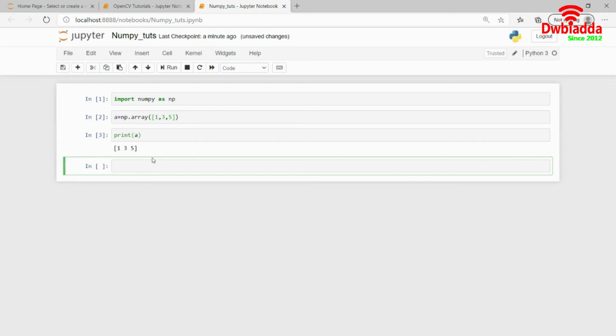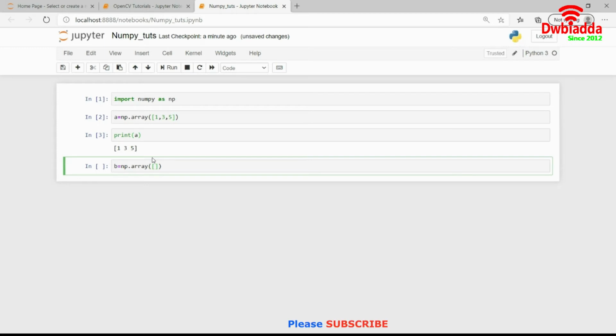Now this is all about the 1D array. Now the question is, how do we create a 2D array? For those who don't know what a 2D array is, a 2D array is a combination of rows and columns. It's very similar to a matrix where you have certain numbers associated with each row and each column. Alright, so now we are required to create a 2D matrix using NumPy. Again, creating a 2D matrix using NumPy is very easy. We will use the numpy.array function, where the first thing we will do is pass a list of arguments, and in that list I will pass in separate rows of my 2D matrix. So I will first have to create a list, and inside that list I would have to create another list which will contain all of the rows of my numpy array.